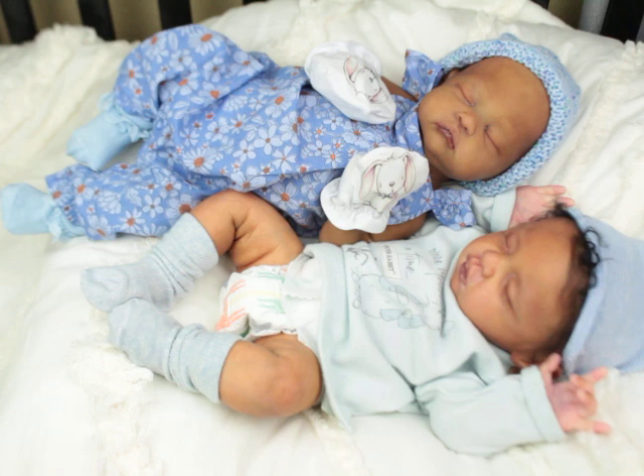Sometimes our thought process with these dolls is not even realistic when we're screaming all we want is realism, because really no toddler just sits up 24/7 and never goes to sleep. It's the best of both worlds — we get to have realism, but also use our imagination and create our own dream or fantasy child. Like, if it was unlikely that I would have a darker complexion baby but that's something I really wanted, I can create that and have it in doll form.